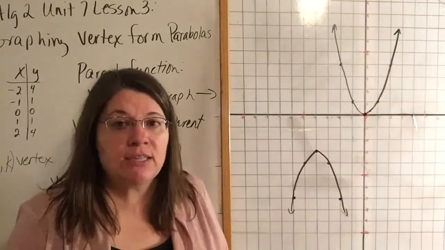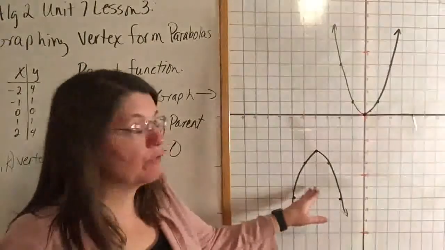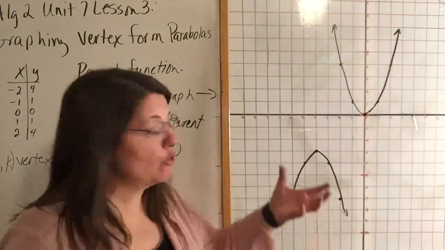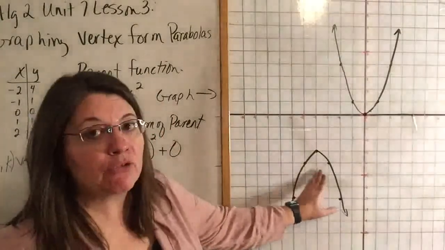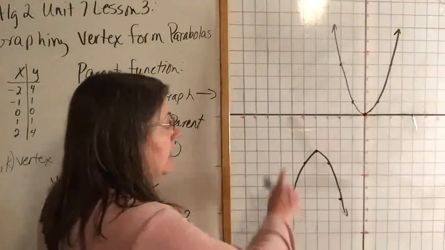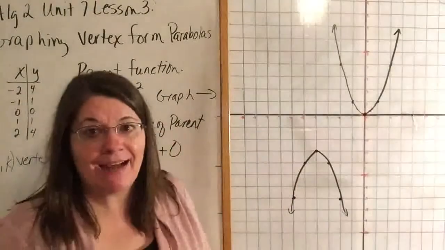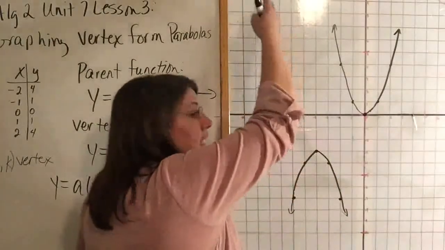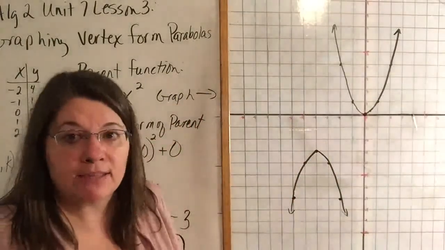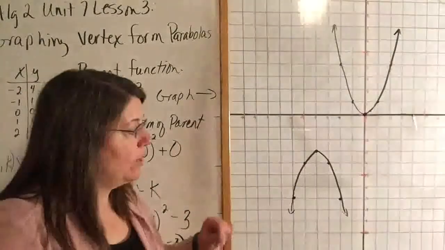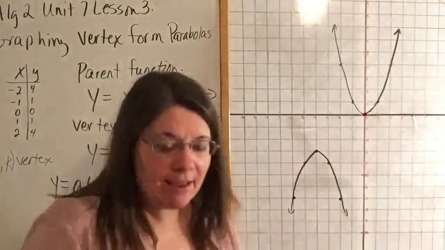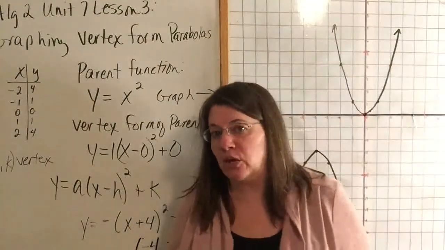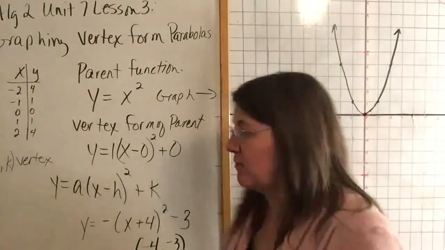Hopefully you're looking at that saying, well, it doesn't cross the x-axis. And in Unit 6, when we were dealing with complex roots and learned about the discriminant, we said that the graph, when we have complex roots, is never going to cross the x-axis. It will either be below it if a is negative, or above it, never crossing, if a is positive. And we have that situation here. So I want to take that equation and look into finding its roots to see if that is in fact the case.